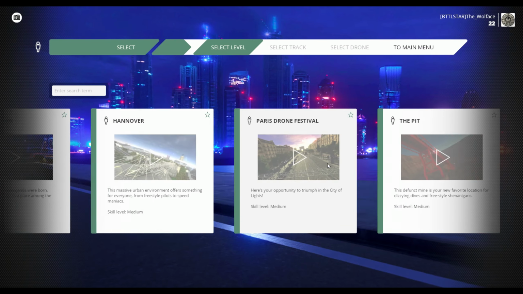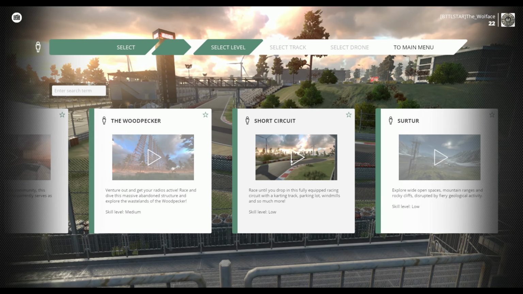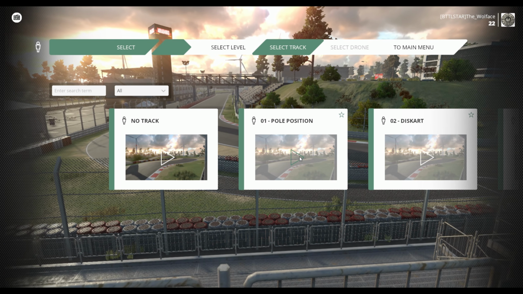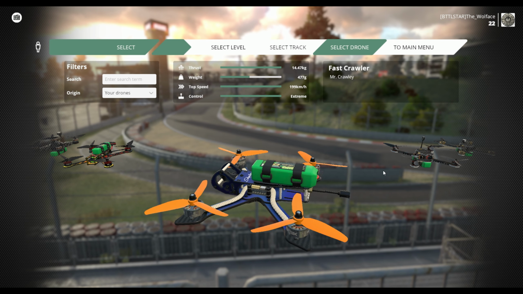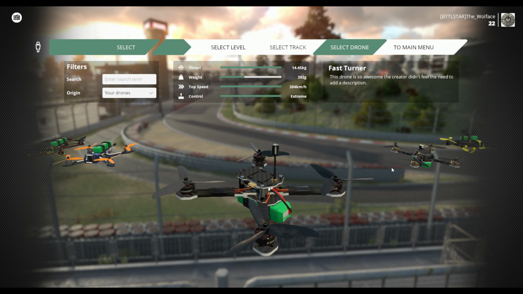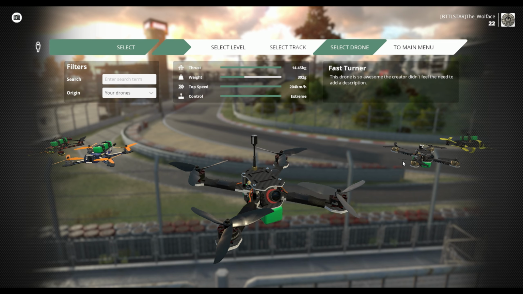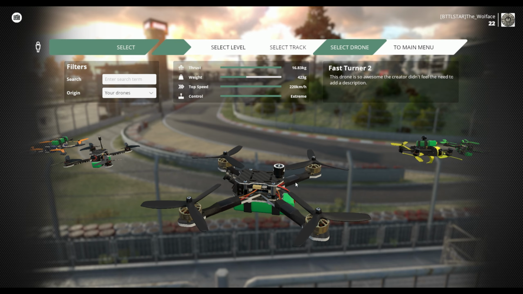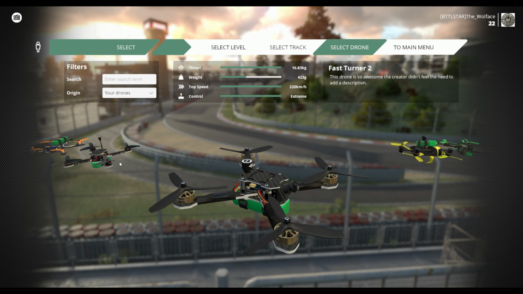It is in the Short Circuit environment, and it is the Pole Position track. In this track, the best time that I have done so far, I have done it with another version of the drone I showed to you previously.